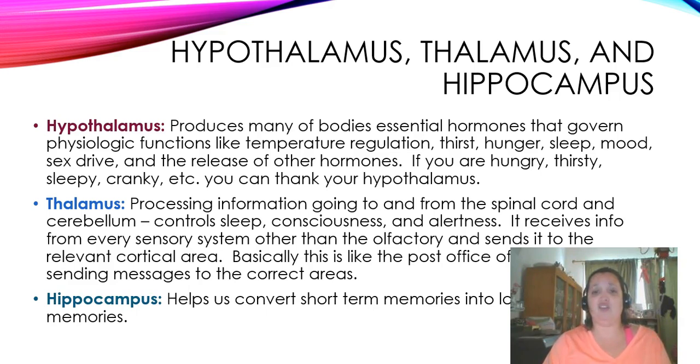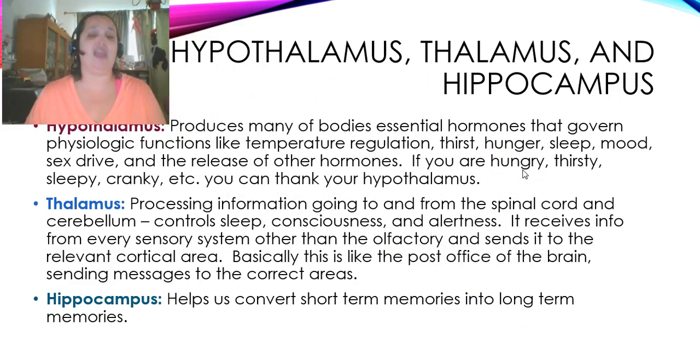The hypothalamus. Are you cold? Are you hot? Are you comfortable? Are you thirsty? Are you hungry? These all come from hormones that the hypothalamus ever so thoughtfully creates for us to let us know. And any information that comes from the spinal cord to your brain or from sensations that need to go out to different parts of your body, that is your thalamus. It's like your mailbox, or post office, I should say. It's processing information, bringing it in, sending it out. It does not receive information from the olfactory bulb in the same way, though, as we mentioned. And our hippocampus, which is not a college for hippopotami, although that could be a lot of fun to go to, helps us to convert our short-term memories into long-term memories.